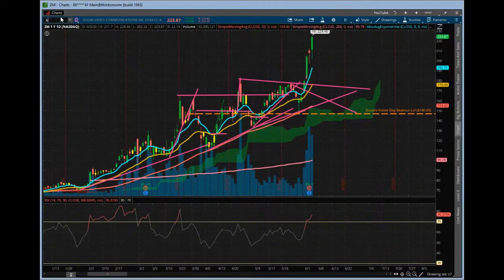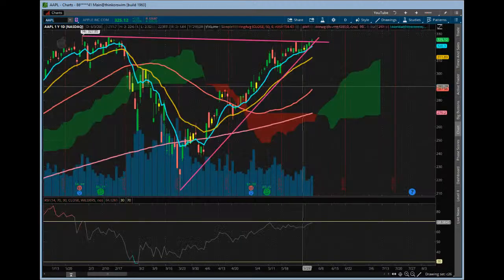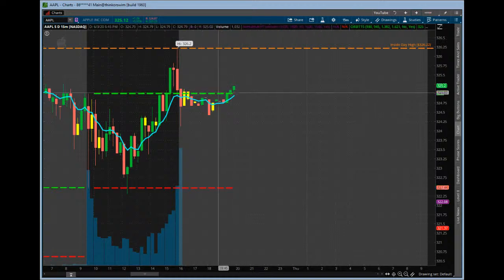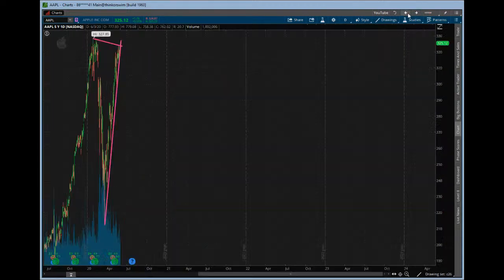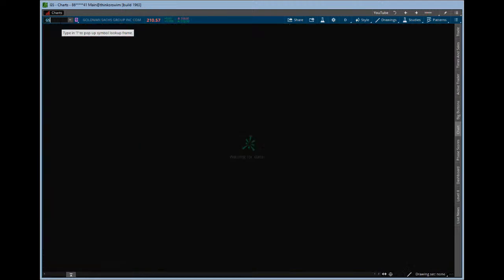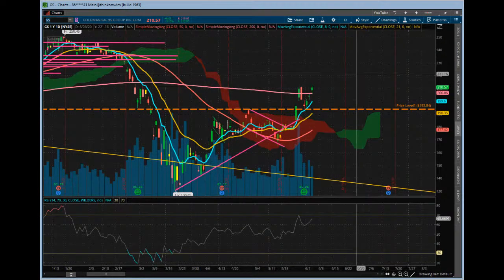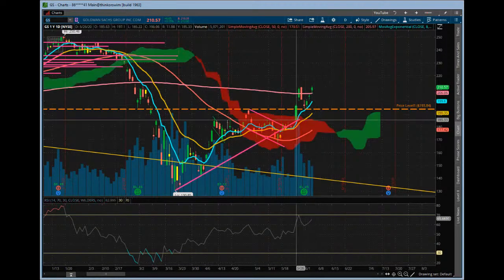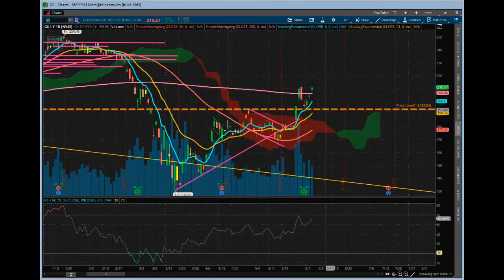What else? Apple. So Apple was pretty good. It did its usual kind of grindy type action today, but it did get over the geo line today, not with a huge amount of strength. A little bit of a pullback after hours, but let's see if tomorrow can gear up to try to get to these all-time highs. All right, come on, Apple, get the all-time highs. Let's do it. And then Goldman Sachs, pretty decent here. Nice gap up today. Held the 200-day. Volume's a little bit bad, but this one's a tricky one to trade. So, anyway, good stuff.